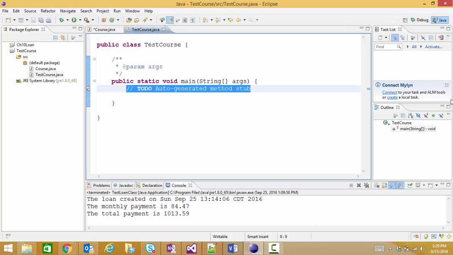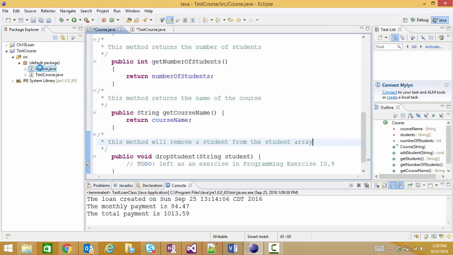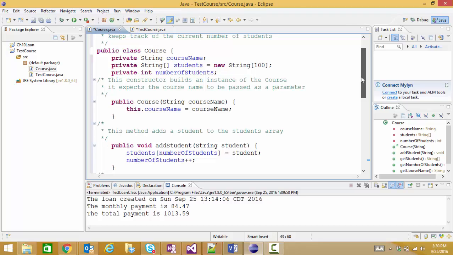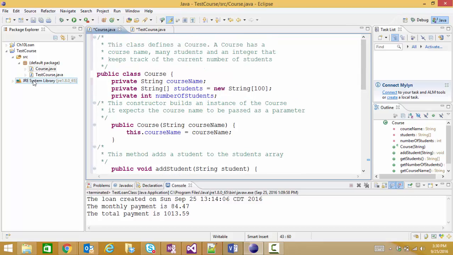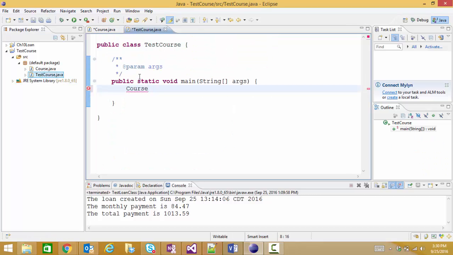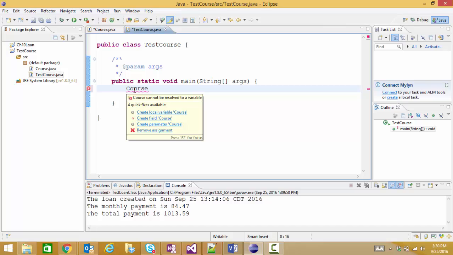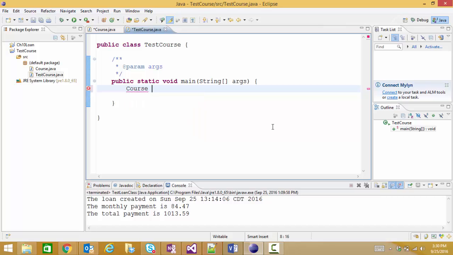So I'll go ahead and say, first of all, I want to create an instance of a course, and is my course class not public? Let's check. It certainly is. We'll see.